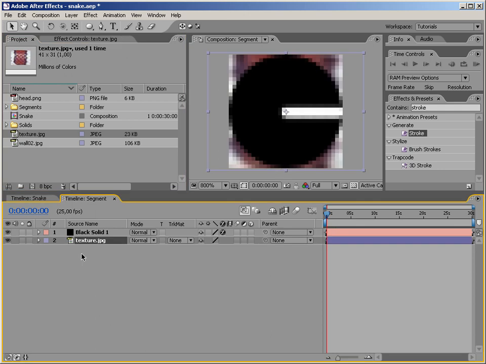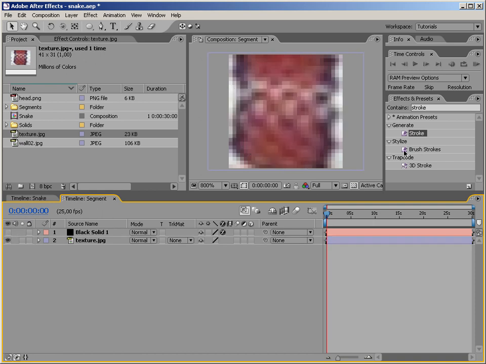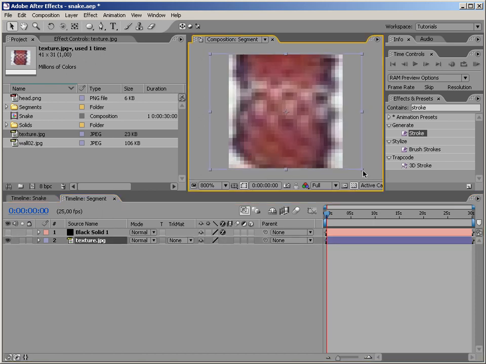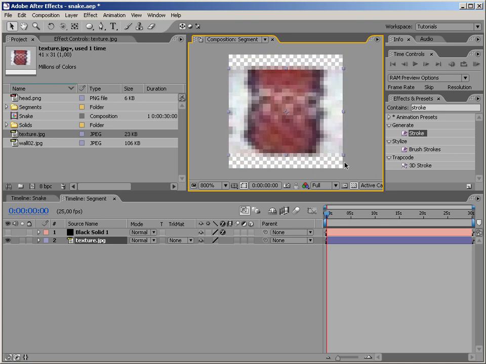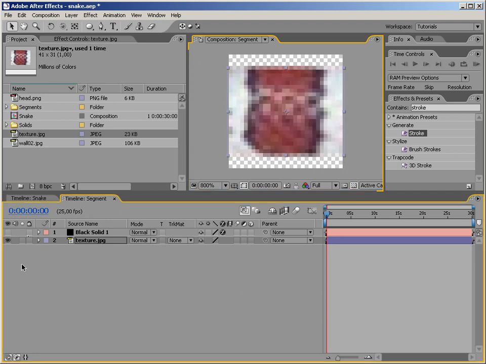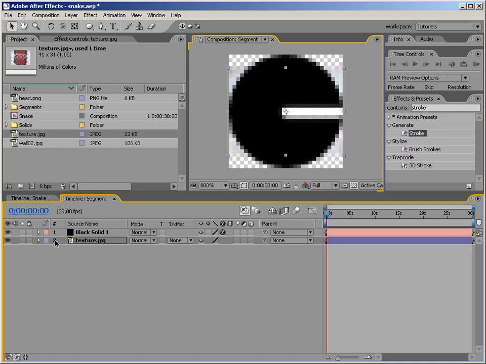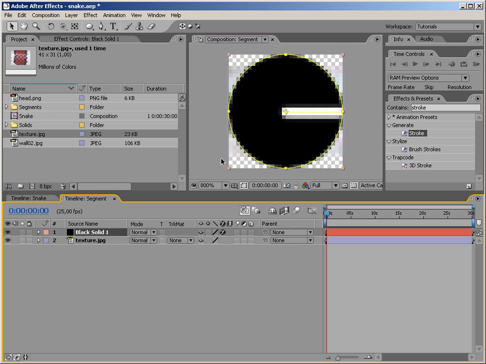So let's just drag it into the composition. Let's turn this off for a second, and let's scale it down a bit. Holding down Shift will make sure that you preserve the aspect ratio of the footage, just in case you didn't know. This looks okay. And now let's turn the black solid back on.